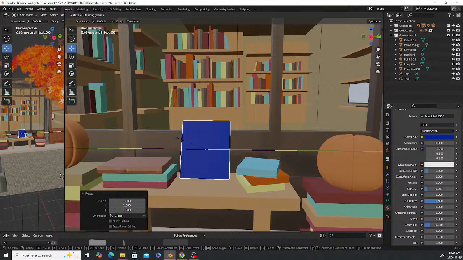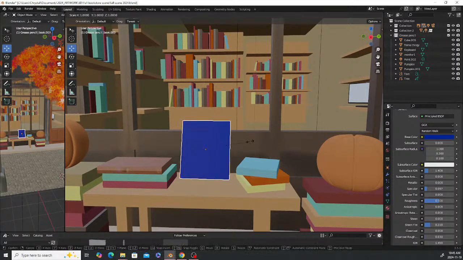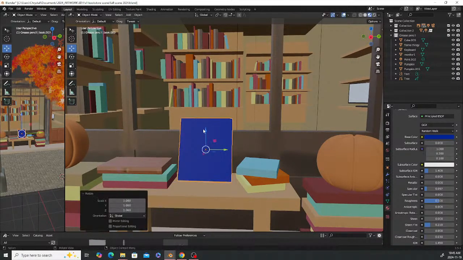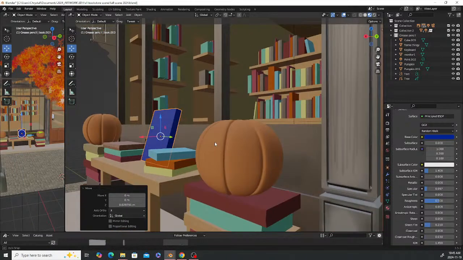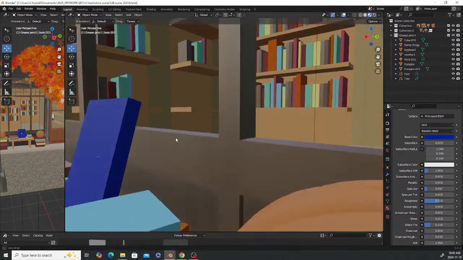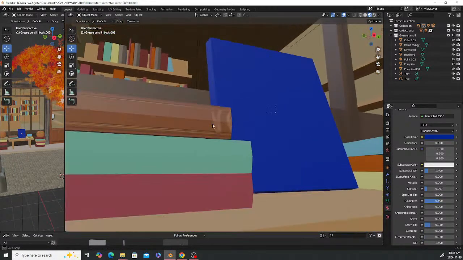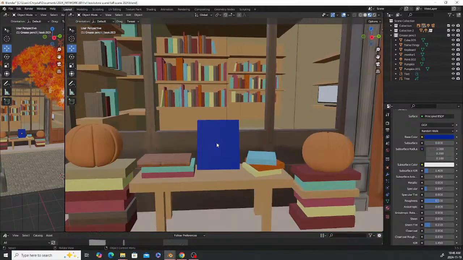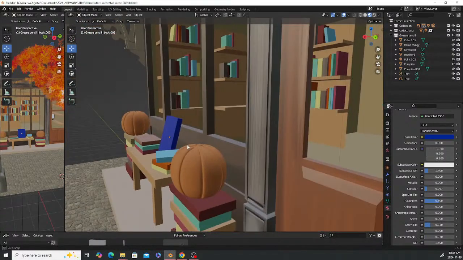Make this wider a bit, probably a bit bigger. Probably going to have to add some pages of some sort.